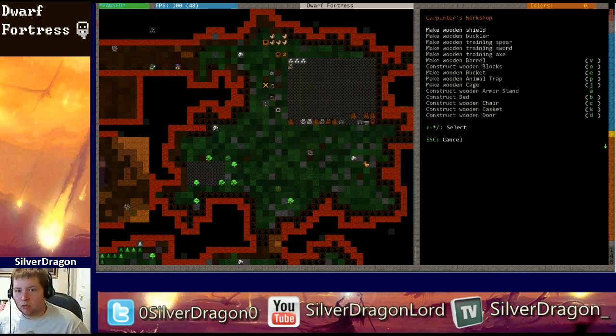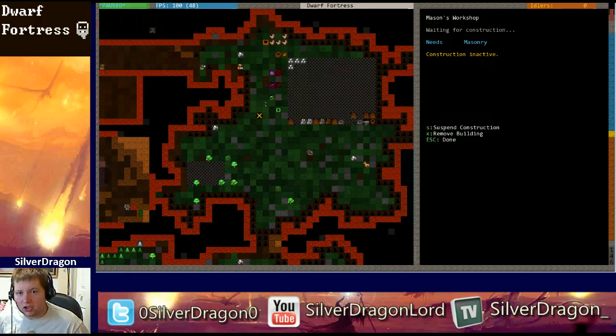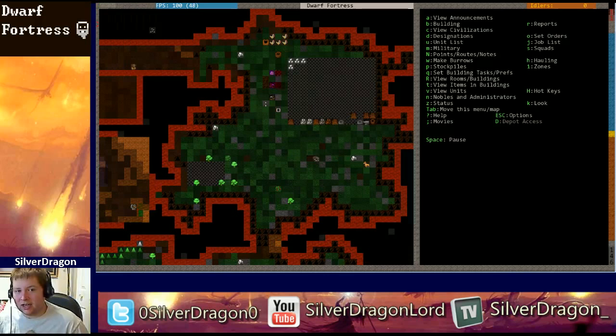We do have a few bits of wood, so the first things we're going to want to get built are a couple beds. Oh, I accidentally made barrels. Let me cancel that. Let me actually go through this whole process of what we're doing right here, because I kind of skipped through a bit.